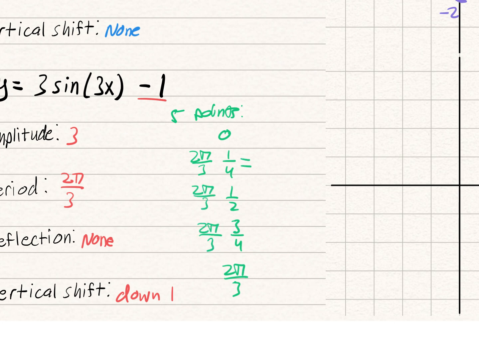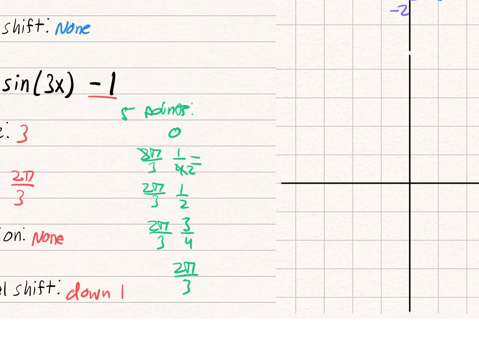All right, and then simplify, right? 2 and 4 can simplify. 2 goes away, 4 becomes a 2. We get pi over 3 times 2 is 6. For 2 pi over 3 times 1/2, the 2's cancel, and so we get pi on top of 3 on the bottom. And then for 2 pi over 3 times 3/4, the 3's cancel out, and then the 2 and the 4 simplify. So we end up with pi over 2. All right, and that's enough points that we need.